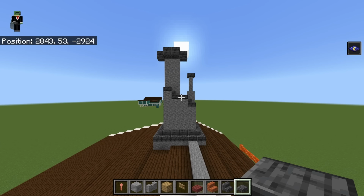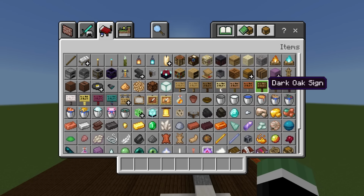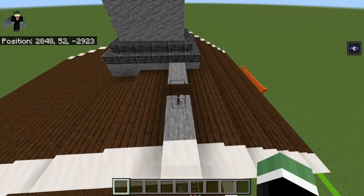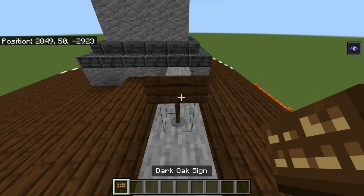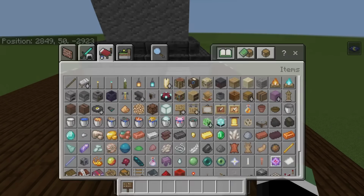Now, we have some signs to place, and I'm going to tell you the funny thing again. So get rid of everything and get out a dark oak sign, and I'm going to just place it on the stone here for a second. And then I'm going to head up to it, and I'm going to go Control and block pick, which for me is just down on the mouse wheel. If you're on PC, you can do this. You cannot do this on consoles, unfortunately. But if I look at it, you notice it'll say Dark Oak sign plus data.